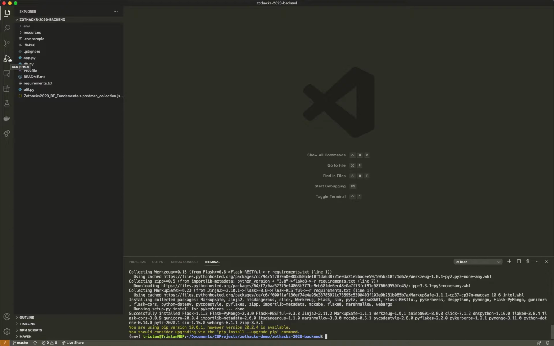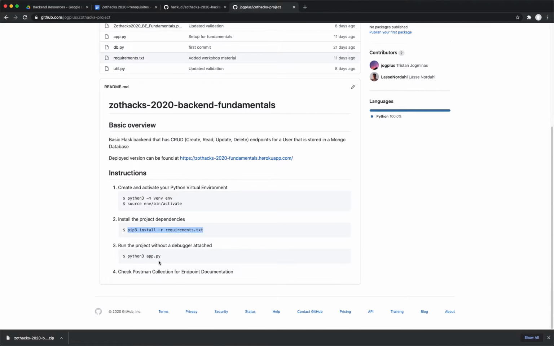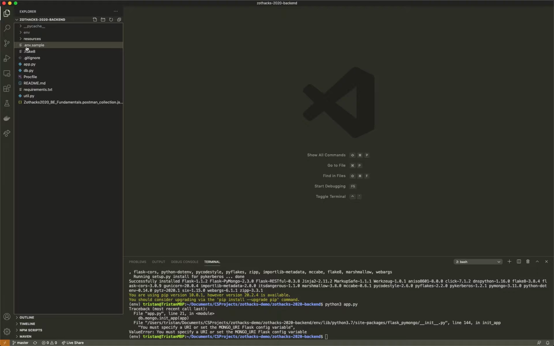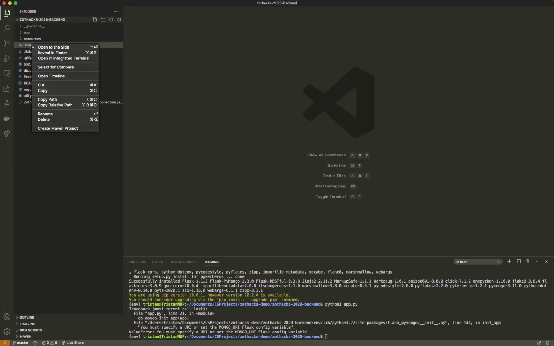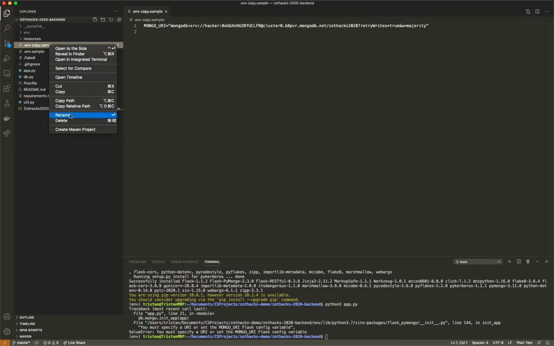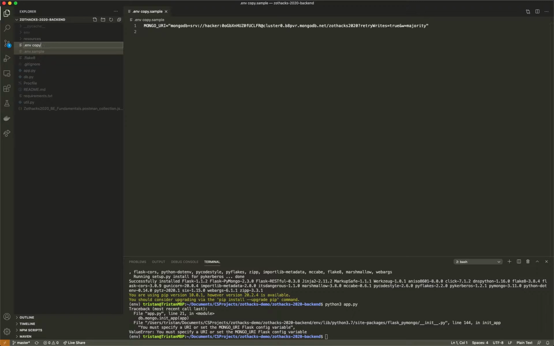I can now show you also how to set up a debugger in VS Code to run your project. So if you'd like, you can run the project without a debugger by just typing in these two words here. Oops, before you do that, you want to make sure to set up your environment variable, which I talked about in the previous video. To do that, we provided an environment file called .env.sample. What you'll want to do is right-click, copy, and paste it in. From there, you'll want to rename it and delete all of it except for .env.